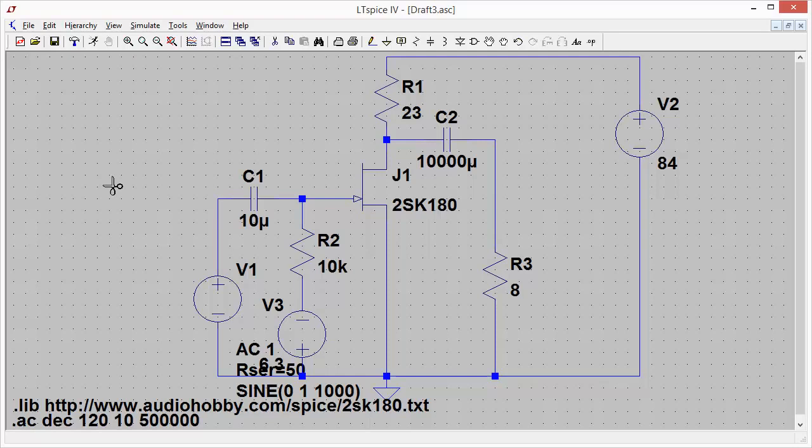Okay, and then one other thing that you'll probably want to do is look at distortion, and you can do that in LTspice using the Fourier directive, and we set that up like this.